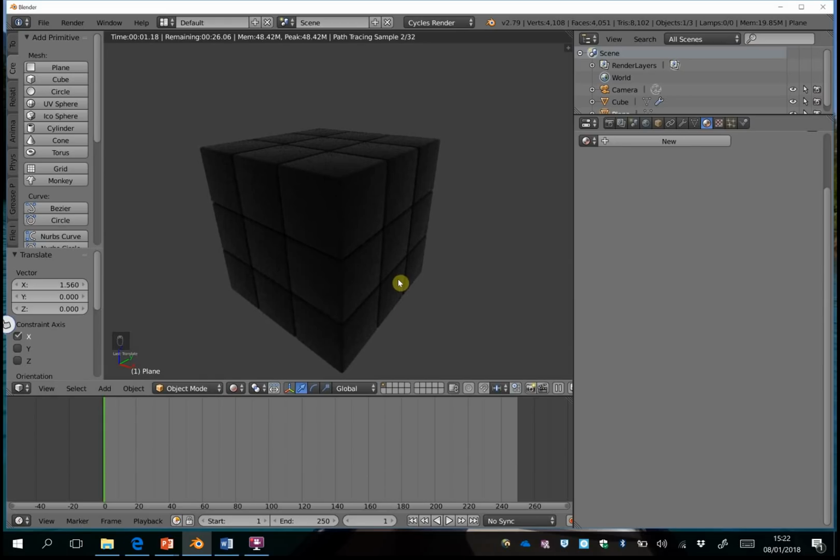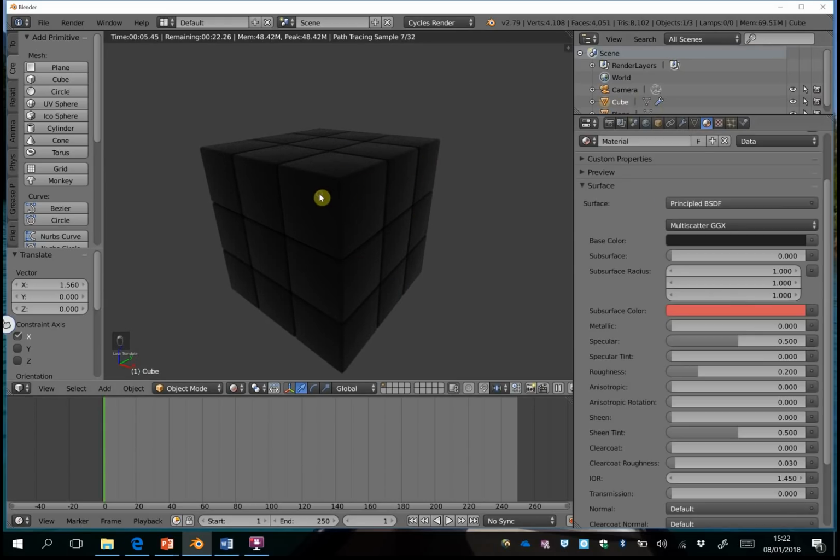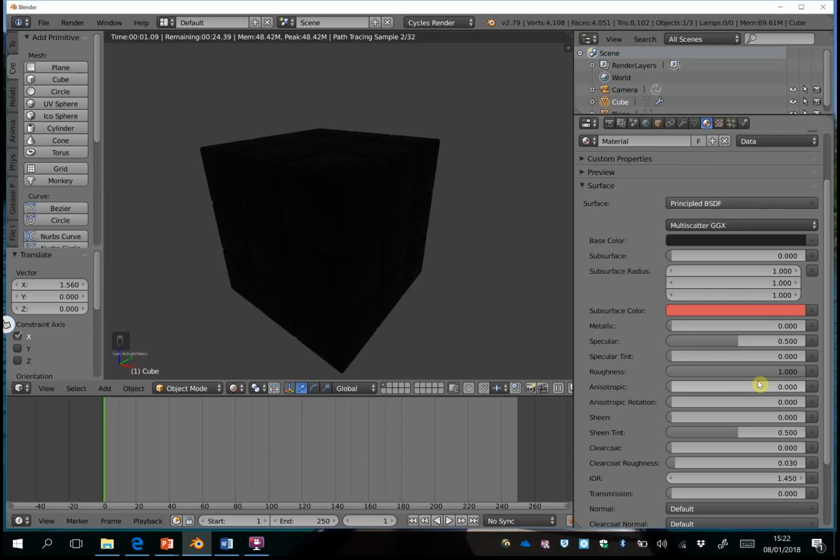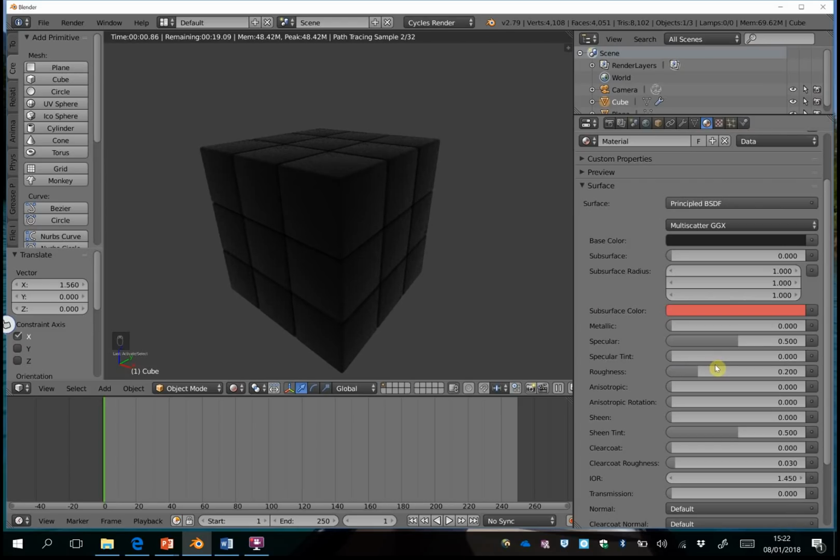You'll see we've got a slightly dull but also slightly shiny Rubik's Cube. If I was to turn the roughness down to 0, it would be not hugely different on the shininess. Put roughness up to 1 though, you'll see it's not letting any light go at all. I'll leave it at 0.2, so it's got a bit of shine, there's a bit of roughness on there, but you can still tell what you're doing.